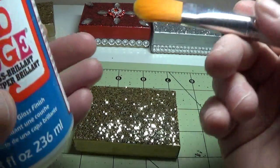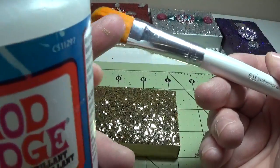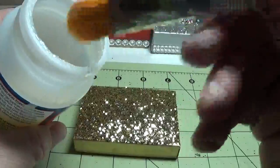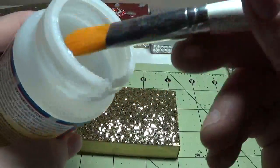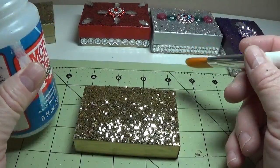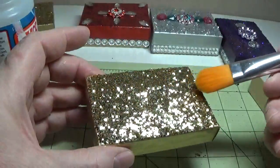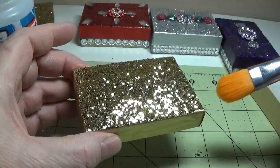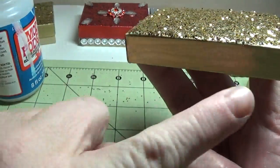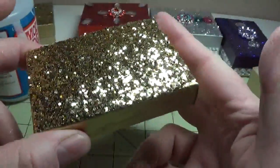I used this little ELF contouring brush — I got this at the Dollar Tree for a dollar. The bristles are fine and soft, and it cleans off so easily just with water. I would not dip your brush directly in the bottle because you're going to get a bunch of glitter inside it. I usually take a little Dixie cup and put a small amount inside. You're just going to make a thin coat — that's all it needs — making even stripes. When you're finished, you can dip your finger in the gloss and run your finger to make a very thin coat all the way around.